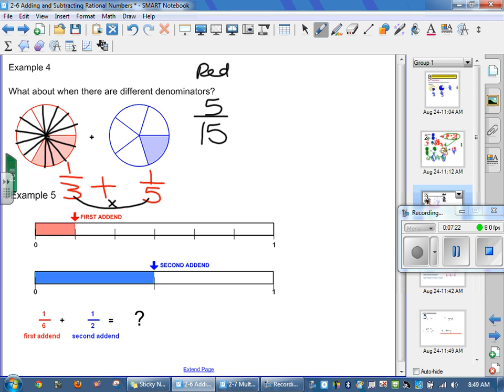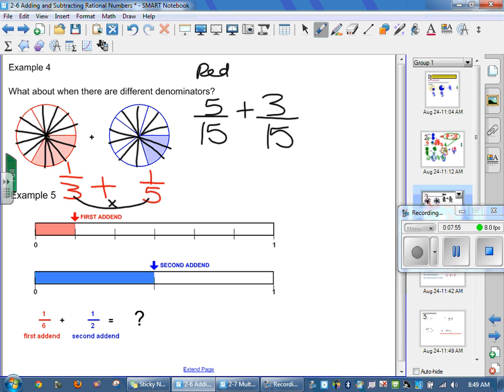Good. So if I divide each one of them into 3 pieces, I again have 15 pieces. Oh, I'm making them into 4 pieces. What am I doing here? Hang on. No, that's 3 pieces. Was it? I don't think so. 1, 2, 3. Oh yeah, okay. All right, that does work. So I've got 15 pieces in both of them now. How many are shaded in the blue one now? 3 of them are. Good. So I've got 3 out of 15 pieces shaded in the blue one.